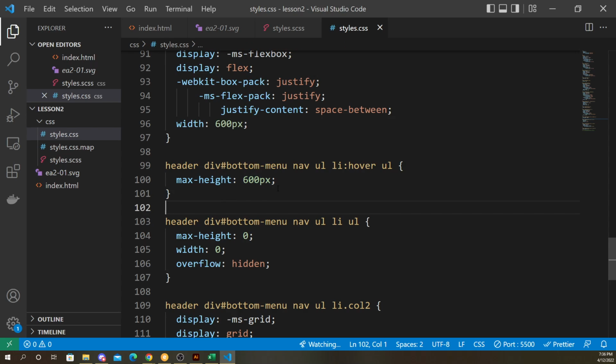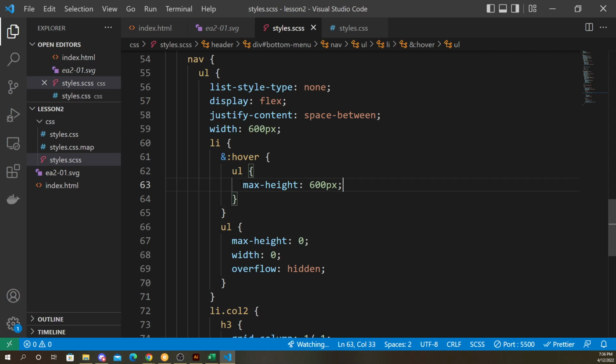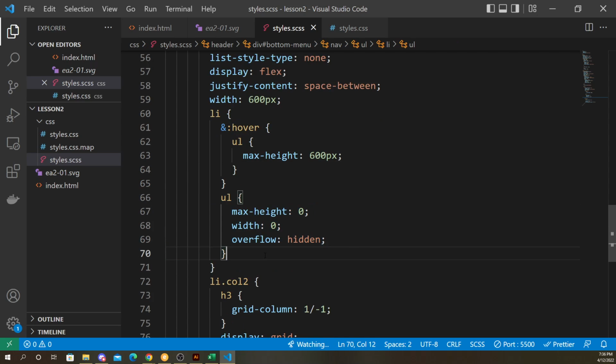Header, div, bottom menu, nav, UL LI colon hover, UL, max height 600 pixels. Am I supposed to put it on the LI? No, it's on the UL.